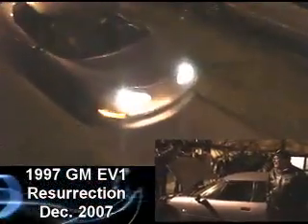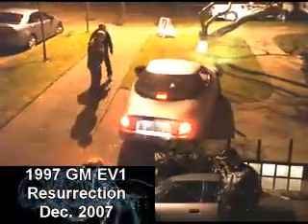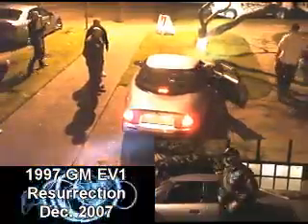Then we heard that the LA Electric Car Association was having a kind of a love-in — Renewable LA, that was it. They asked could we get it there, and we said sure. All it took was getting the battery up in the car; we were running the battery alongside on long jumper wires. So we installed it, got it on the trailer, and got it over there in time — which turned out to be another all-nighter. We drove it through LA following close to another car because there's no plates, and drove it into their event. The stars, the producer, the writers from that movie — Who Killed the Electric Car — were there.